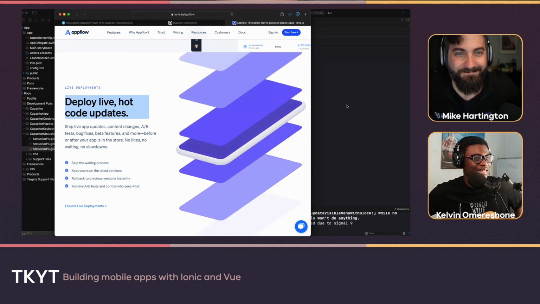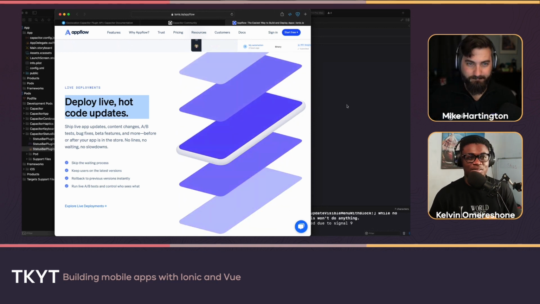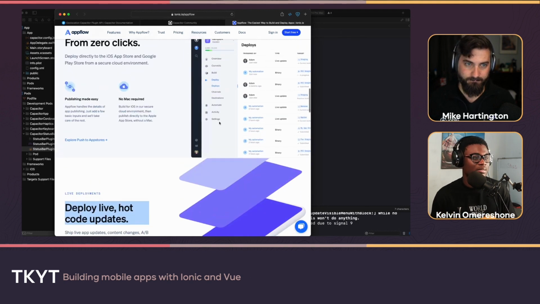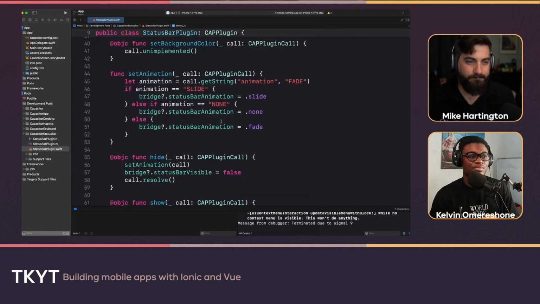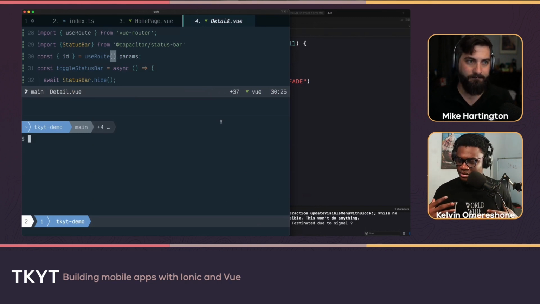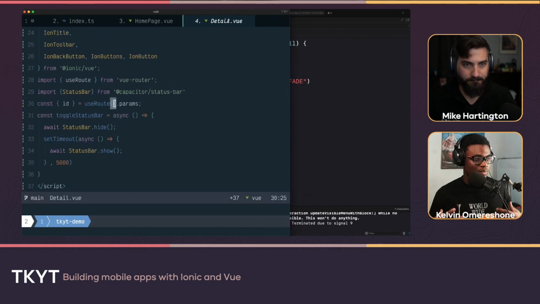I'm gonna take a look at Appflow. This feels very robust. I see there's an active community. I see the tech itself is really, really cool with Capacitor, with Ionic itself. I love the DX and the experience, and I feel like you don't have any concerns if you're going to build mobile apps with Ionic and Vue. So that's amazing. So yeah, thank you so much, Mike.